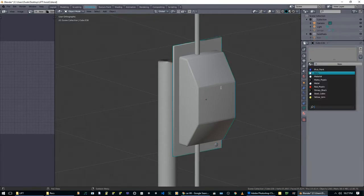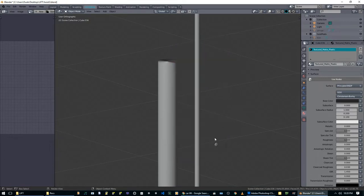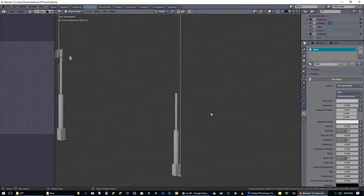You know what? I'm going to choose matte plastic, but I'm going to hit this little duplicate icon here and call this textured matte plastic, because really I feel like this would probably be pressed from a form. It won't be the same kind of rubber that we used for the contact points. So I'll make a slightly different material for this, and I'll have to remember to put this on the other object later. Did I get this one? This one's bolts. Okay, hide.